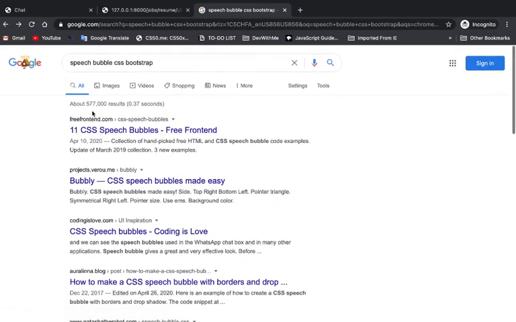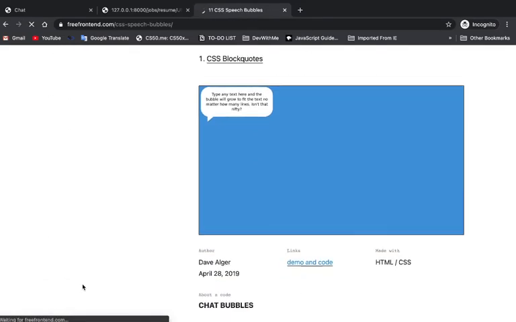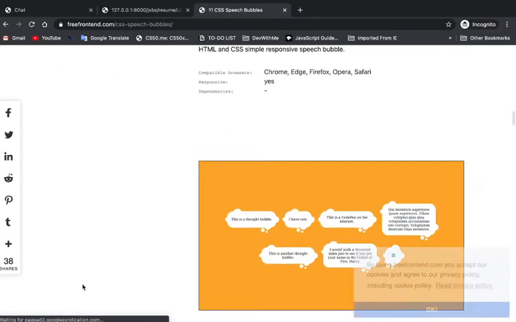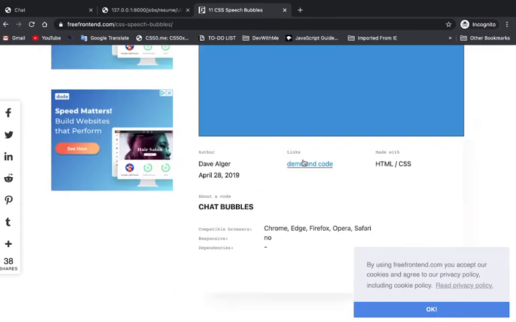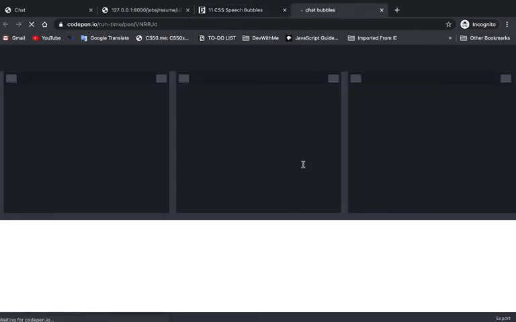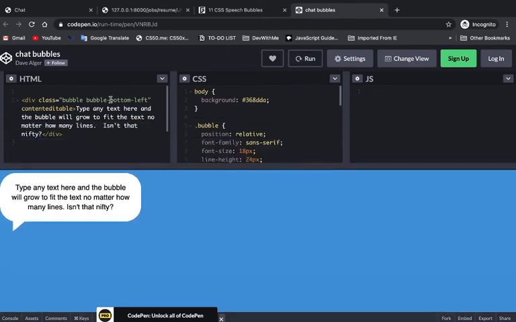Let's see, speech bubble. Let's see what happens if we change the bottom.